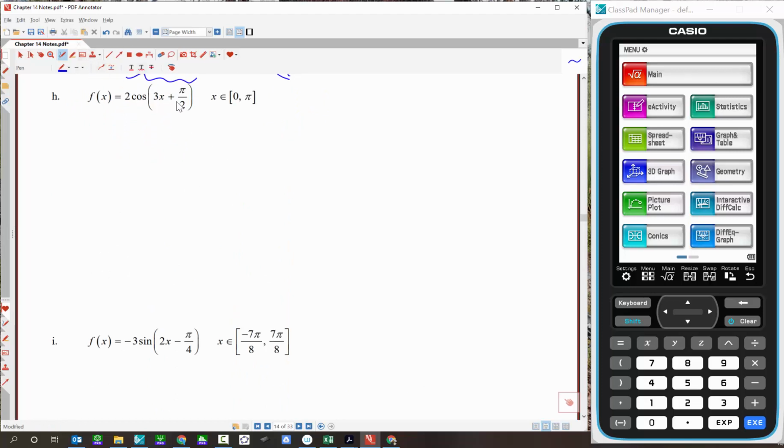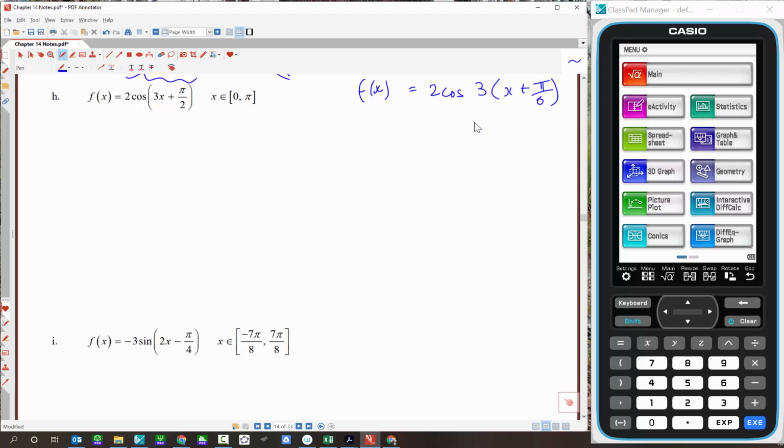All right, so this looks like it's a translation pi on 4 to the left, but it's not. So what we want to do is to really see what the translation is. We want to rewrite the function f of x equals 2 cosine, and we're going to yank 3 out, x plus. So we're going to divide pi on 2 by 3, which will give us pi on 6. Let's just check it out. 3 lots of pi on 6 is 3 pi on 6, which is pi on 2. Right, so we can see that the translation is pi on 6, okay?